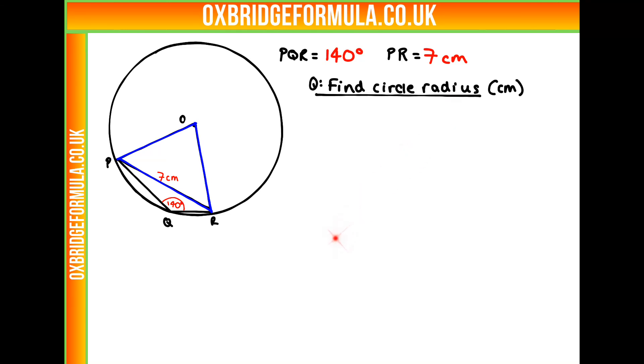First of all, what is the radius? Where are we looking for on this circle diagram? Well, they're going to be these two values here that stretch from the circumference of the circle to the middle. I'm going to label those two R.